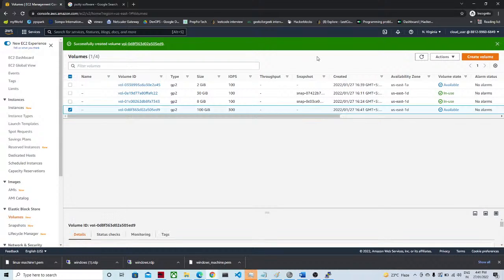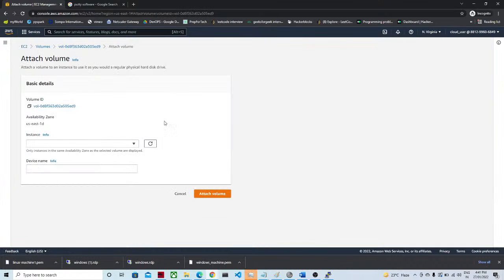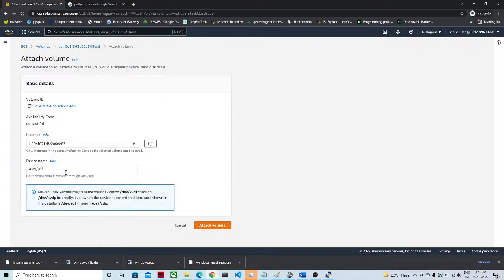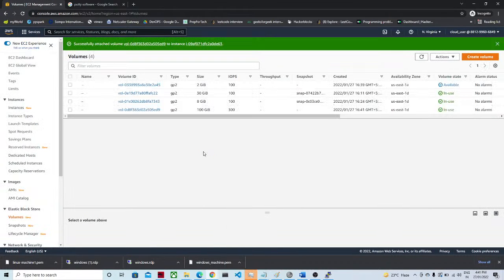I click here and go to Actions. If I want to attach it to a particular EC2 instance, by default it is selecting it for me, so I am attaching to the Linux. I click on Attach Volume. Now this volume is also attached to an EC2 instance.